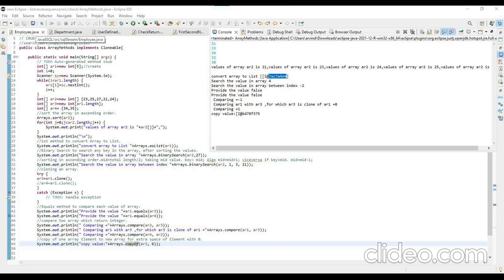Again, what if you compare AR1 with AR2, AR1 with AR3?